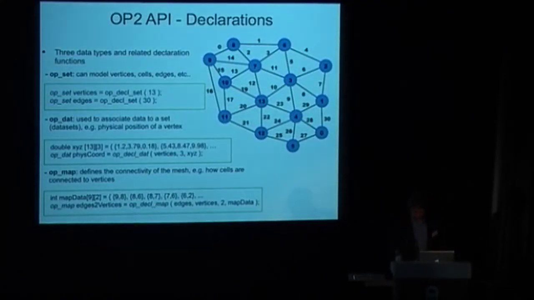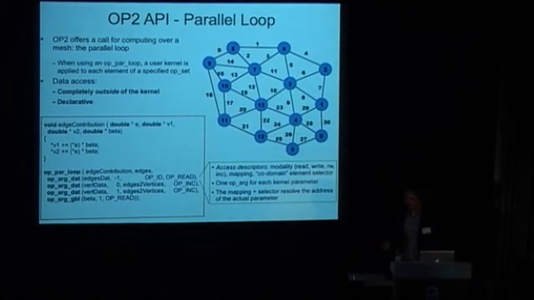I think I've got a pointer here. Yeah, that's useful. Parallel computation. This kind of applications is usually applying the same user kernel, for instance, this piece of C code, to every element of an OP set. In this case, I'm trying to apply this user kernel to every edge in the mesh. This is done by implementing a user kernel, which is only reasoning about the local edge on which it is applied. For instance, it's taking as input an edge-related data and two vertex-related data, as well as a constant, a global variable actually, which is the same for all edges.